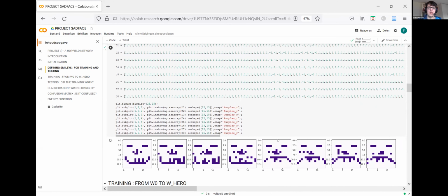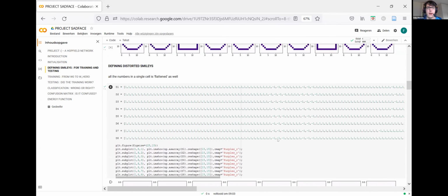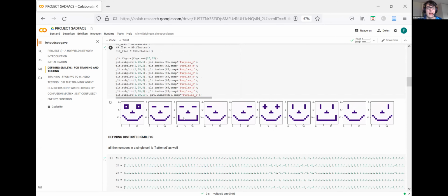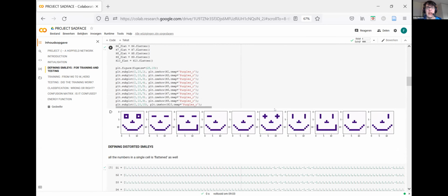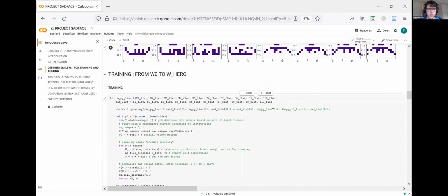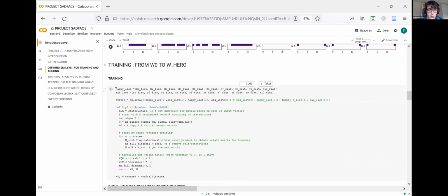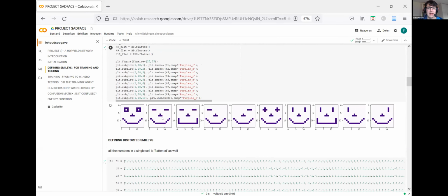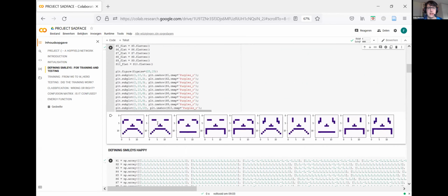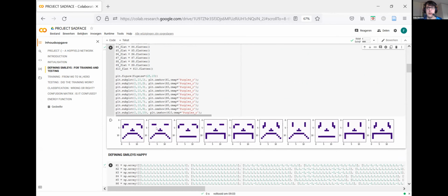Okay. So as Julian explained, we've designed our own smileys with different types of mouths and different types of eyes. In our initial training set, this is the code for the training, we both decided that the list of happy smileys, H1 flat to H10 flat, and the same goes for the sad list. We did this so it makes it easier to quickly change around our training data. And if we look here, H1 and sad1, so sad2, are the most basic smileys we have for both.